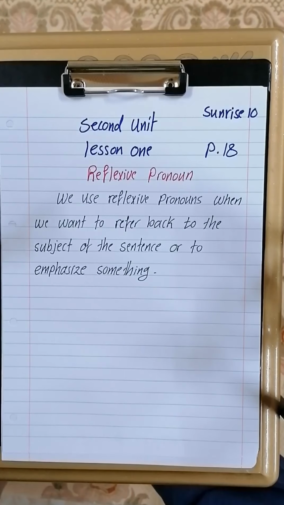If we look at the definition of reflexive pronoun, we see that it has a very great connection with the subject, or we can say with the doer of the action. So the reflexive pronoun relates to the subject. We use reflexive pronouns when we want to refer back to the subject of the sentence or to emphasize something, to pay more attention to something. To emphasize, to pay more attention.